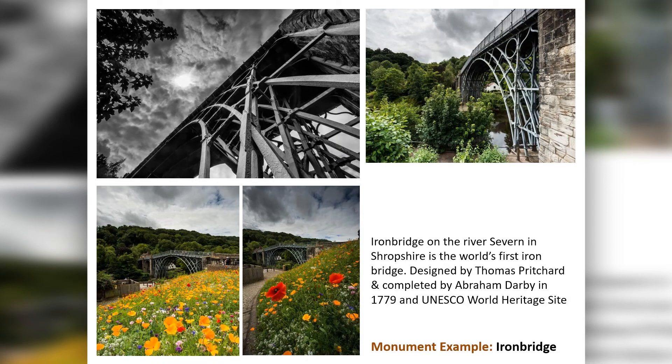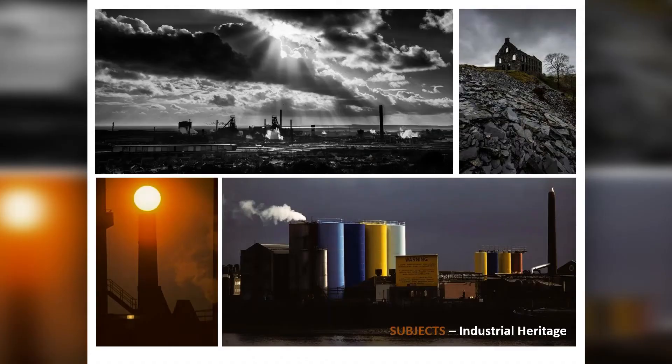Iron Bridge — just a few shots, difficult one to photograph. Generally the views from the road aren't much good — you've got a lot of traffic and stuff in the way. It's quite a difficult one to photograph from the upper level. So I tried different ways: use of foreground, different angles, one from the side, one from below with the diagonal looking up, and one making use of the colorful floral display. Not great pictures, but it just shows you different ways — think about how you can photograph a feature like that. Industrial heritage is often forgotten with heritage buildings. Sadly it's diminishing — traditional heavy industry like Port Talbot Steelworks faced closure a couple of years ago but was saved.